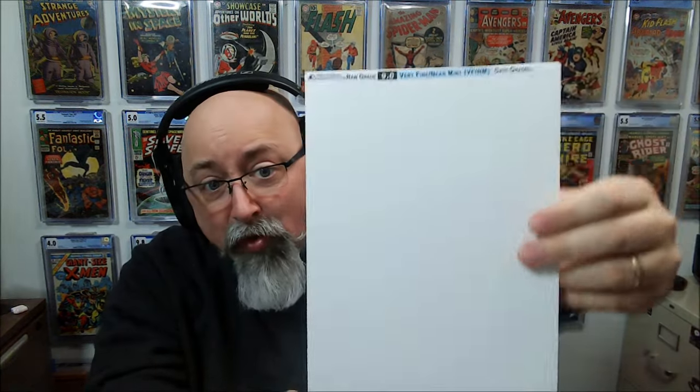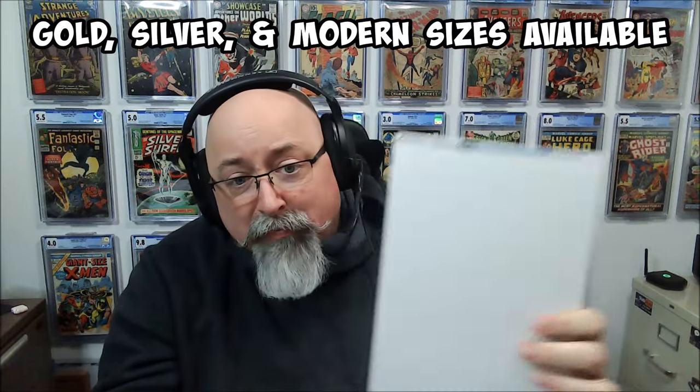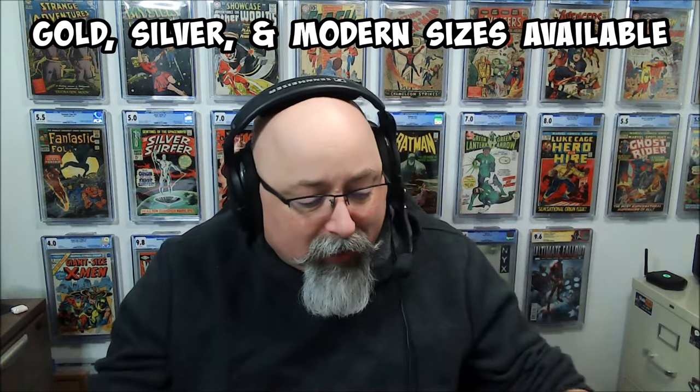So they have different stuff. When you get the labels, you don't have to get the labels in a sheet of mixed like this. They do sell sheets of just nines, different grade ranges. So you can do that. They also sell them where they'll come backing boards with the labels already on them. I haven't looked yet, so I'm not sure if they have different size backing boards for this. Maybe it's mostly moderns, I'm not sure, but it's something that they offer. So they have a variety of different options here.